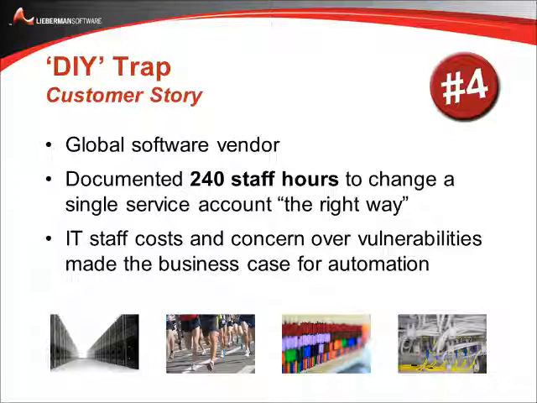As you probably know, properly changing a Windows service account password means discovering everywhere the service is in use, stopping all other dependent services in the right order, changing every instance of the service credential, and restarting all dependent services again in the proper order. Failure to complete any one of these steps the right way can lead to a service outage, so it's easy to believe their figure of 240 hours for a single service. Multiply this by the many different services on the company's network, and you can see how they made the business case to get rid of DIY processes and automate the management of their privileged accounts.